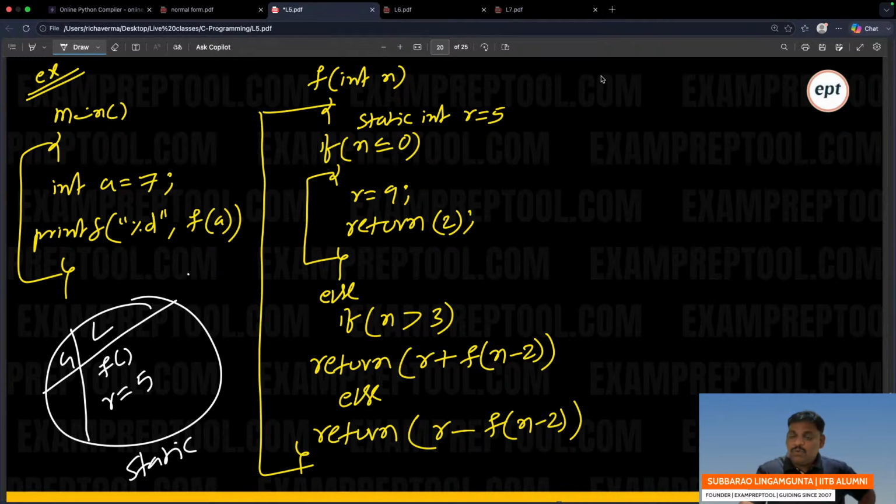See everyone, the major point: whenever recursion is going on, we are using the stack data structure. Recursion means a function calling itself, many function calls, many push operations. You can check f calling f, f calling f. That is why people say a recursive program is using the stack.